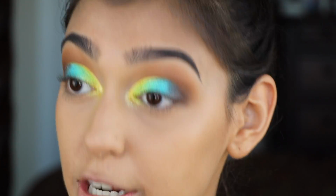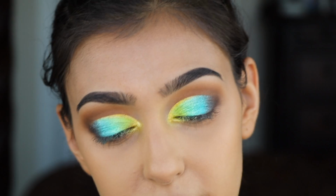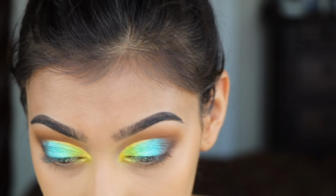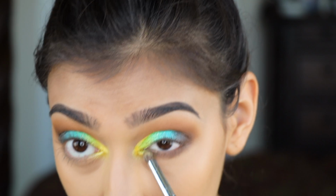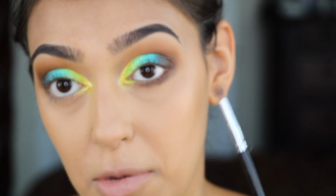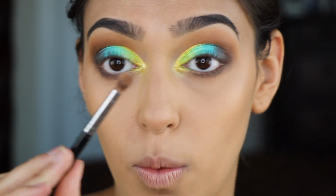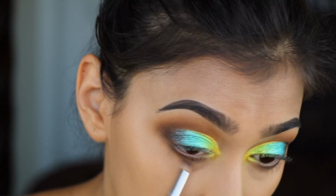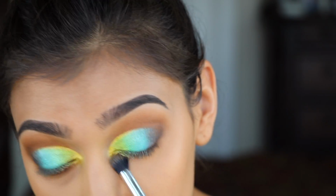So lastly, we're going to go under our eyes, and I'm just going to go in with that dark brown that we just used on this same S20 pencil brush. And I'm going to use a clean fluffy brush just to blend that out. I'm going to take this S12 brush, grab that brown that we used in our crease, and blend out this color. Just going to blend it all out.